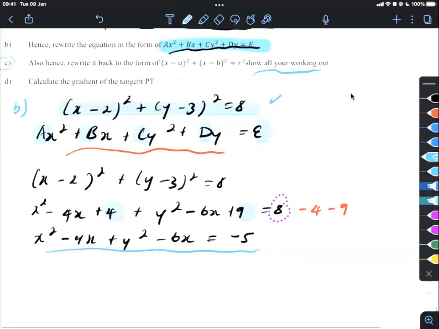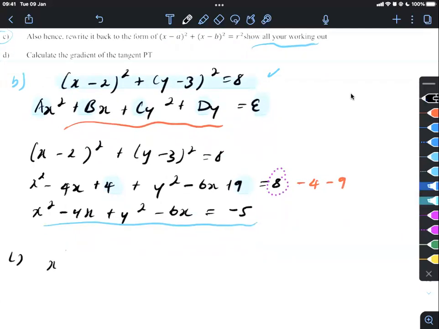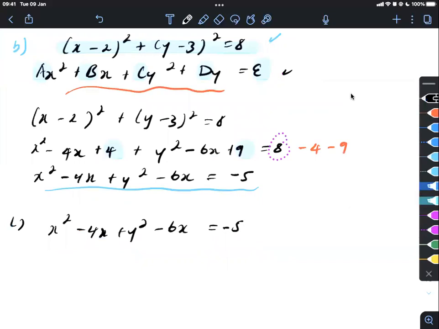All right, so now I'm just going to go ahead and do that. That's letter C. So I'm going to take this equation in this form, which is x squared minus 4x plus y squared minus 6y equals minus 5. Now, I should complete the square in order to get to that, right? Mostly, when we're working the activities in the class, we had our equations more like that, and then we're supposed to complete the square to get the correct equation.